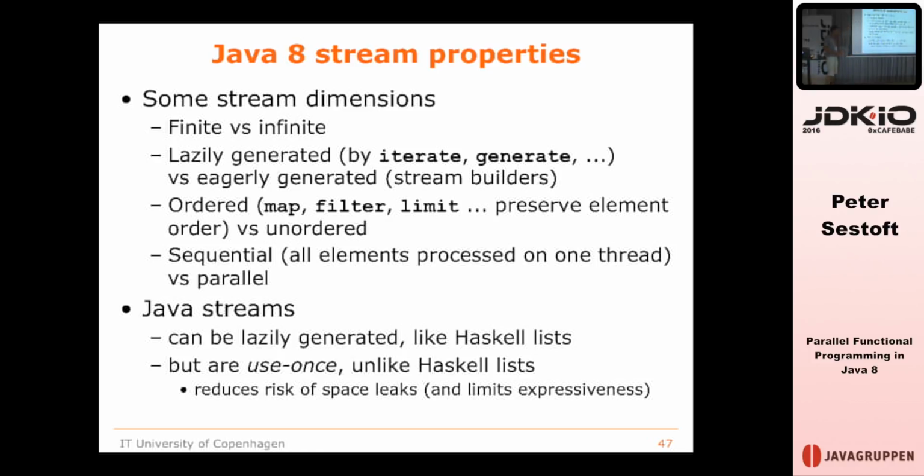So there are some really beautiful algorithms in Haskell that are easily expressible using Haskell lists because they consume the same stream while it's being built, which are not expressible using Java streams, or certainly not directly. For instance, a sieve for computing prime numbers, or a number of game playing algorithms that build a tree or a stream lazily in Haskell, at the same time consuming a prefix of that stream or tree. Those can't be expressed using Java streams.